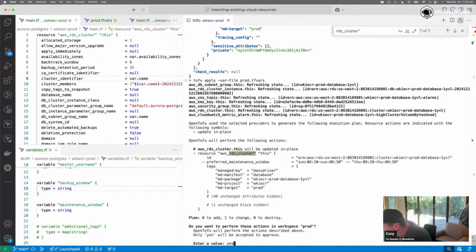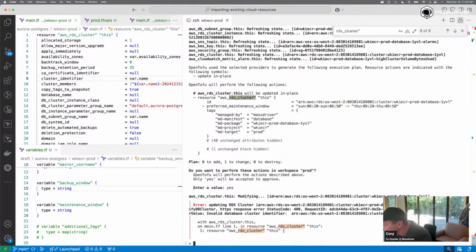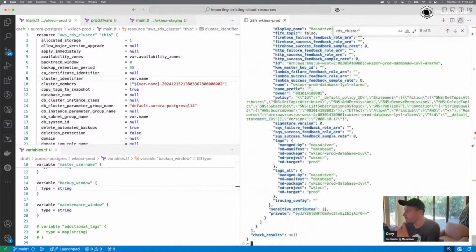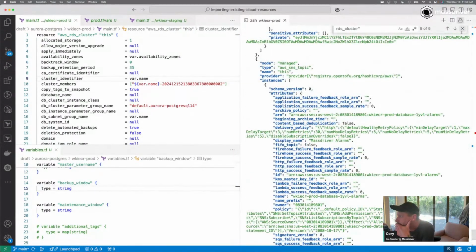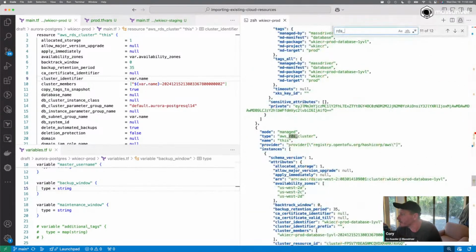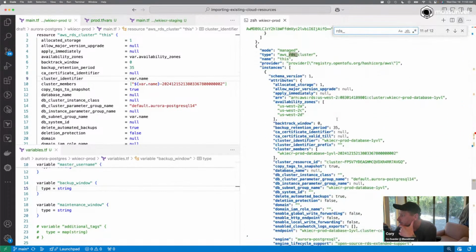That is the full cluster ARN. Obtaining RDS cluster invalid. Okay, look at the state one more time. It's the fun part, everybody. All right, cluster member, great.